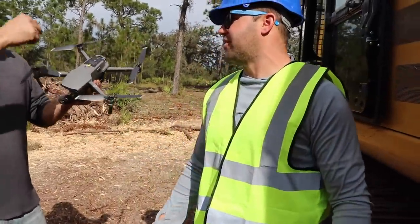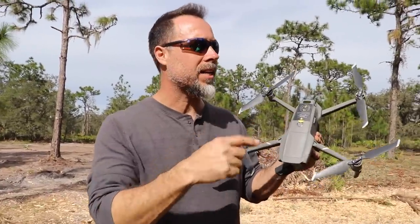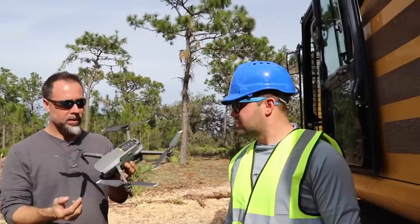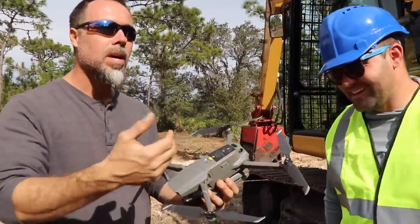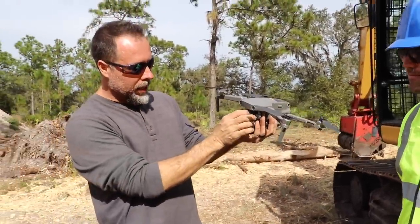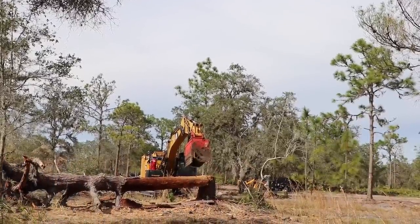I didn't see a drone over there. Literally, this just had a full, how big do you think that tree was? Drop right on it. 60 foot. At least, right on top of it, and everything worked. I literally knocked one of the props off. I ran and got my backup prop, and it flew just fine. Goodness, the camera was a little bit wonked, and I've got to see what's going on with it. But holy crap, I can't believe this thing is as tough as it is.